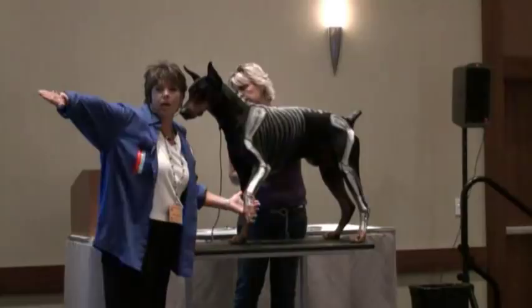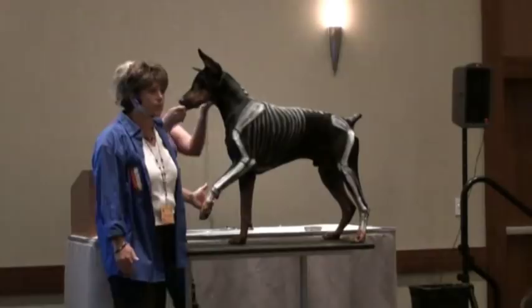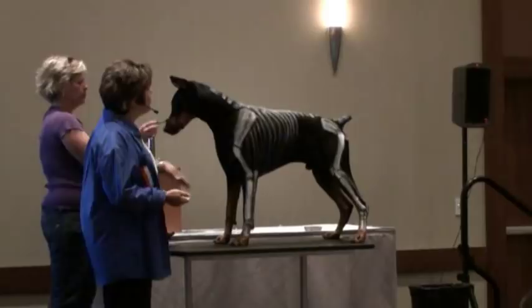So again, if you're asking the dog for nail trimming or feet trimming, and you're asking them to come out too far and they start to bounce around, think about what the limitations of the muscles and the bones are doing. Now, when we're actually trimming a dog, all of the patterns are going to be set based on bone and muscle structure. So you want to accentuate the layback of the shoulder. You want to accentuate the length of the neck.